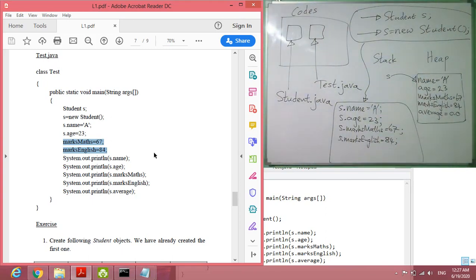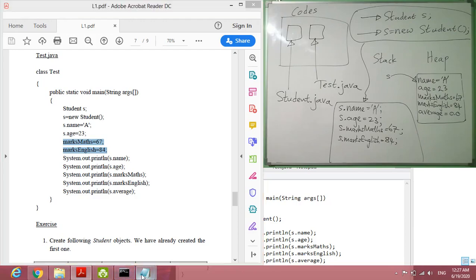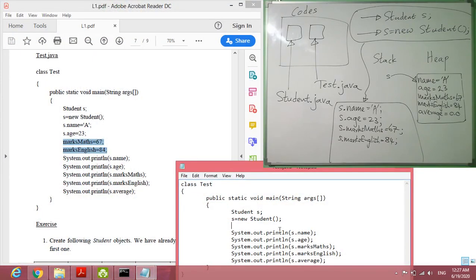Okay. Now let's see the output, and let's include those parts here and see the output. s dot name a, s dot age 23, s dot marks maths 67, s dot marks English 84.